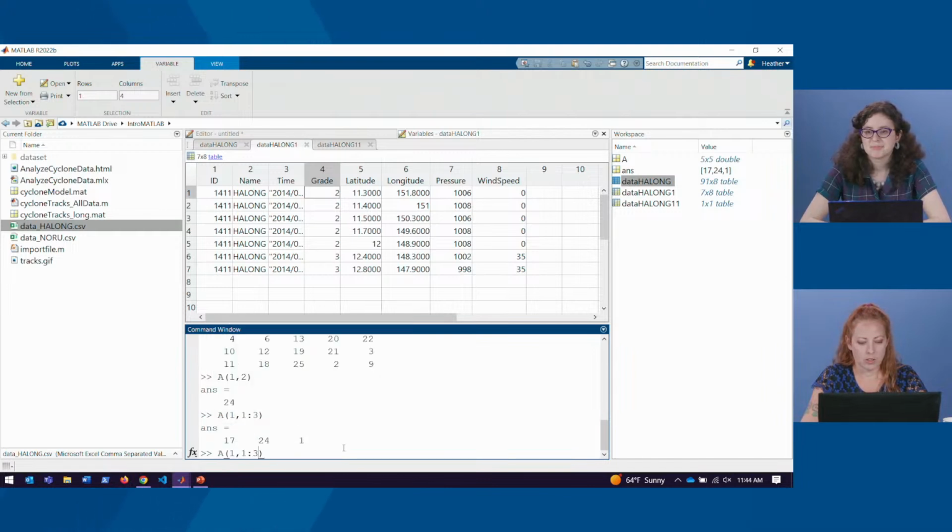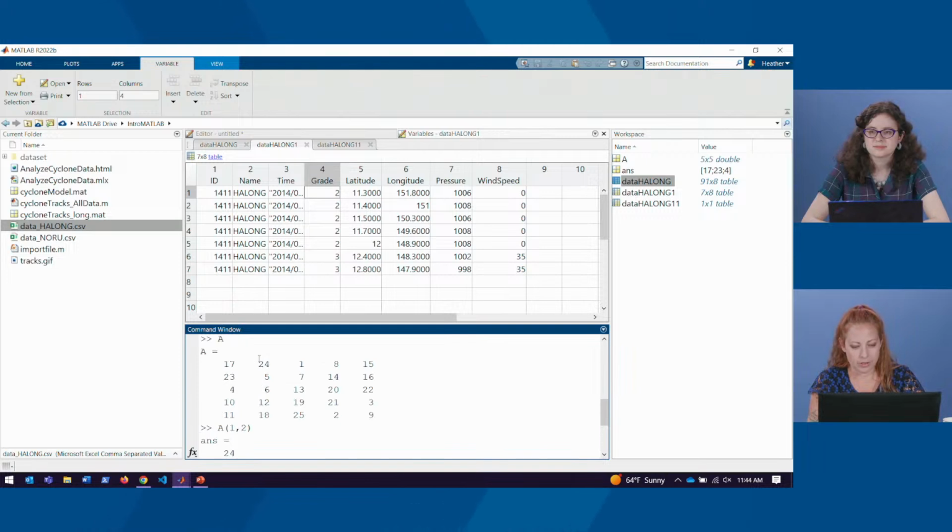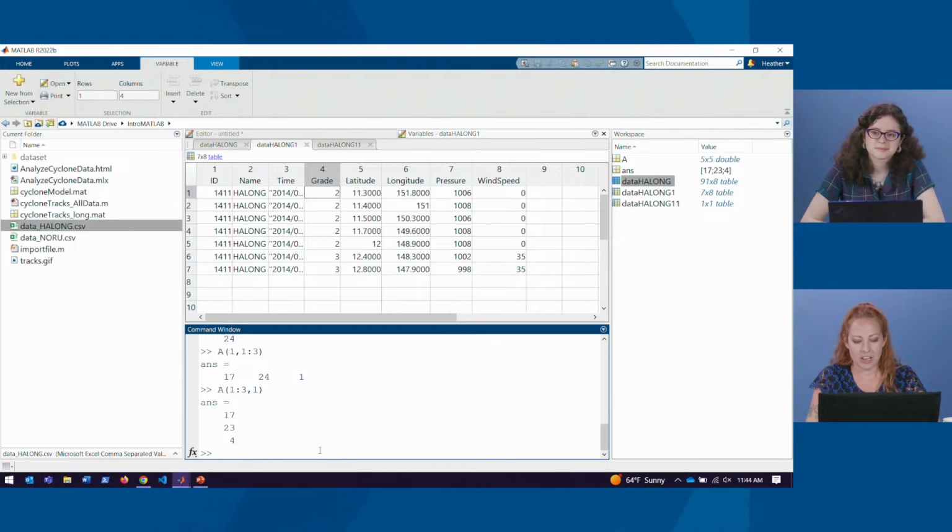It's all right, that shows you, we're all learning. There we go. So I want the first 3 rows of the first column. Sure, let's just do that. Then if I want all of them, I could do like 1:5.